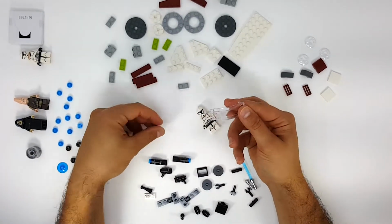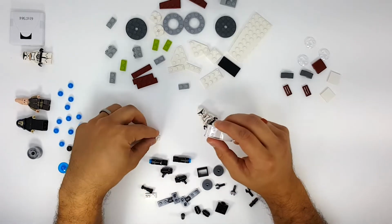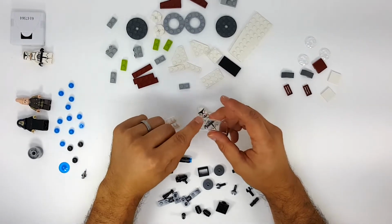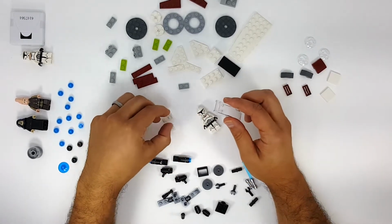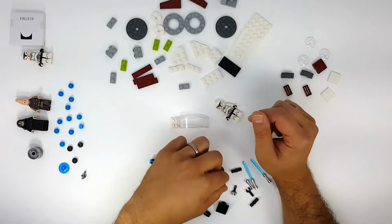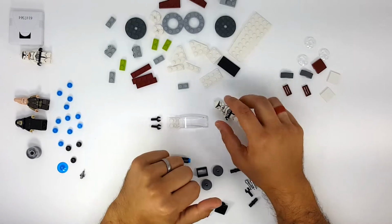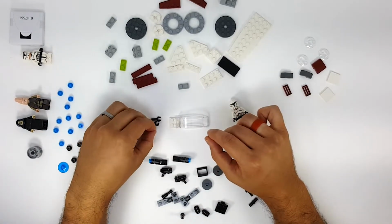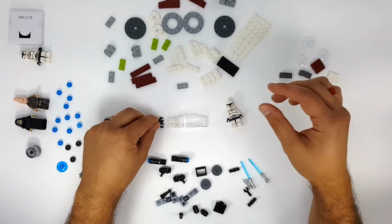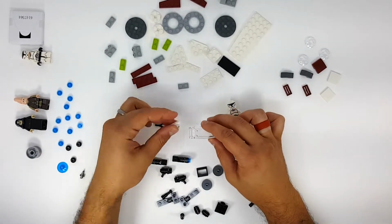I think because of this bar attachment being the only real attachment point, I'm limited in my options of how I can attach this guy, other than these studs. It does have those studs, but I've already got these 1x2 plates with modified plates with a little hook on them that I can use. I've also got these bars with a clip on the end. And forgive me if I'm not using the proper name for these or a name you're not familiar with, but I'm going to do my best. So, let's see. I think I'd like to use these.